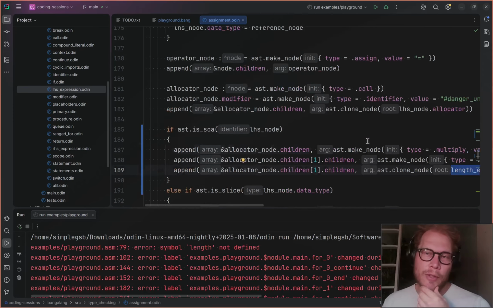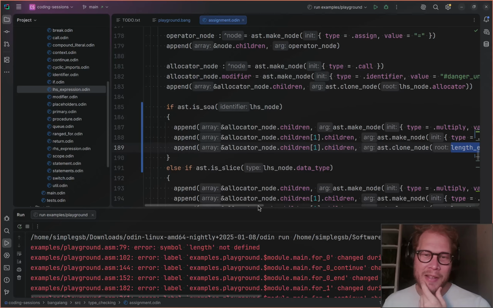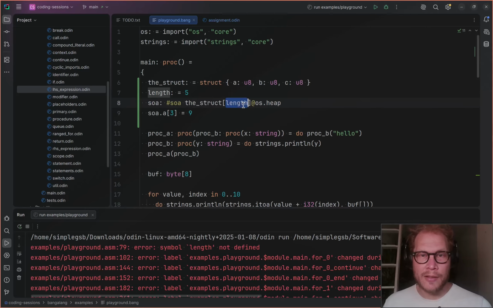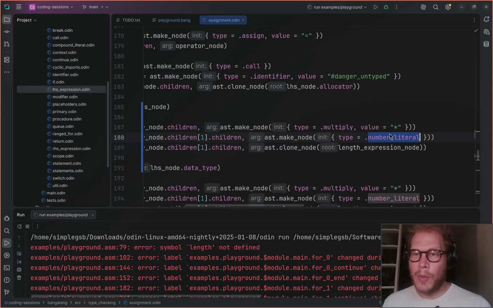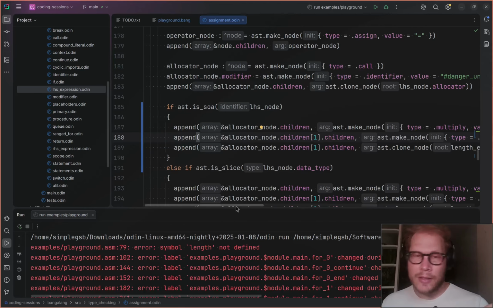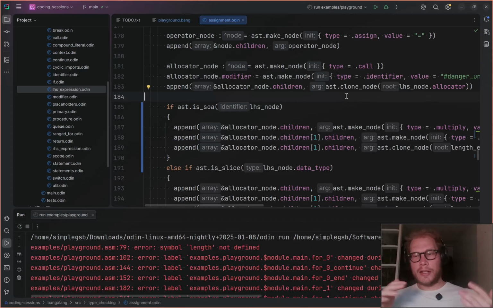No, but that's what I said before, yeah, that it goes into the allocator. So it's going to be the length that was specified in here, multiplied by some literal, and that some literal is going to be the size of the struct, and that's still valid. That's kind of the same as how an array would work. It doesn't matter that we are arranging the data differently in memory. It's still the same data, still the same size. So I think that's good.